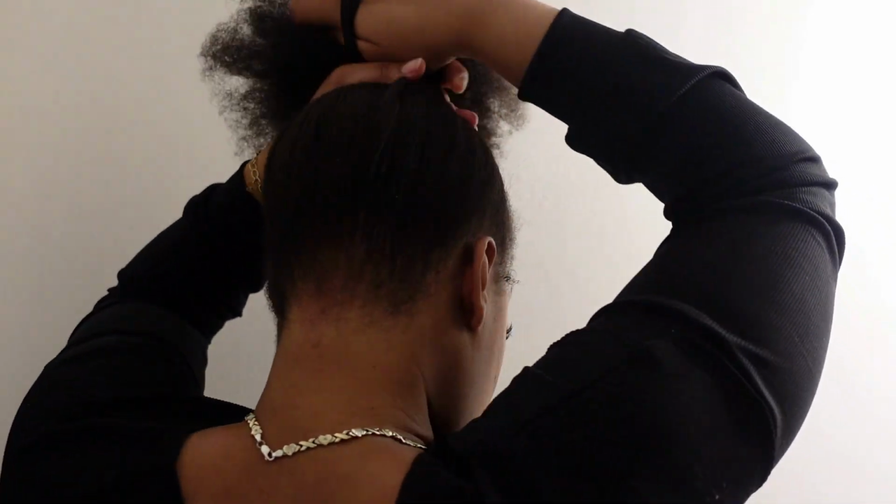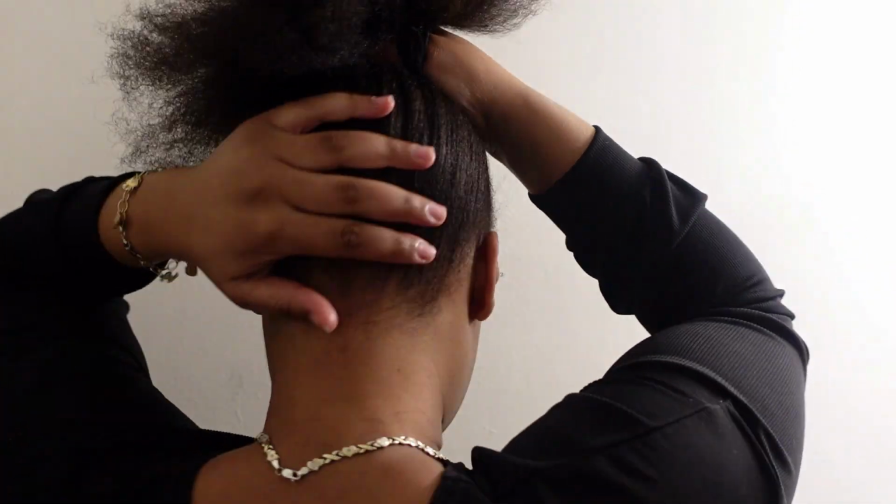The great thing about this hairstyle, as you can see, is that this is not freshly washed hair. This is 2-week-old hair, and you can still do this style.